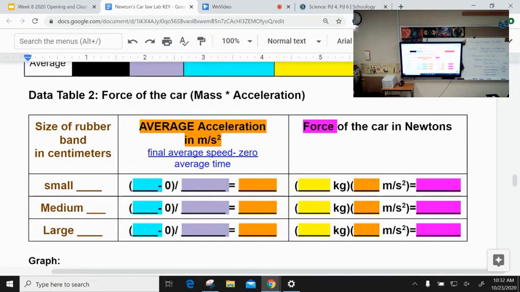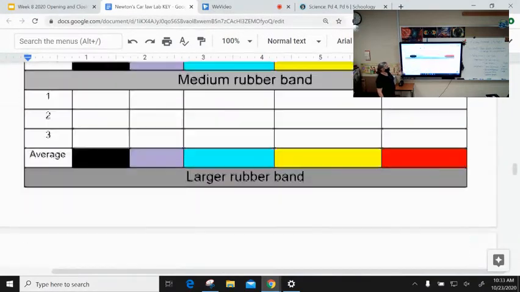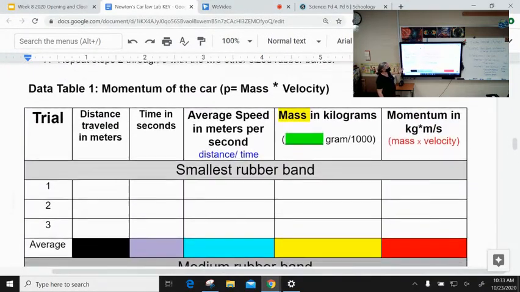Not making fun of anybody who doesn't get algebra, but the size of your rubber bands, if you look on your data table, is in what color? Brown, okay? That is just to help you in your mind look at the directions and go back to what you're supposed to do. If I tell you to look at the average acceleration, look at your data, just look at this one. What color is it supposed to be? Orange. So here's the thing. If you look at this bright blue, that's what you're going to get from the data table above. Okay, so everything is kind of color coordinated for you to have it make sense.